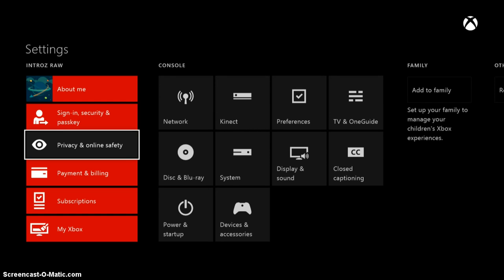If the settings are set up on a different account, however, you have to log into that account and do the same thing on that account. So make sure all the accounts on your Xbox have the same parental settings, or when you're signed into different accounts, it might vary depending on what you can do and what you're limited to.